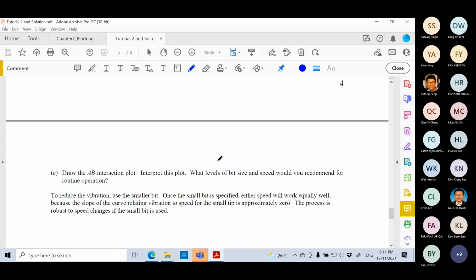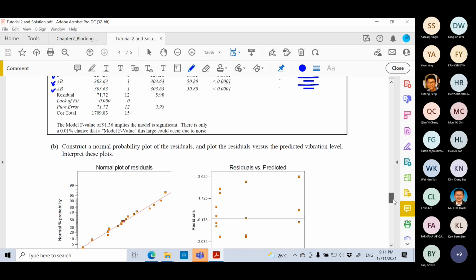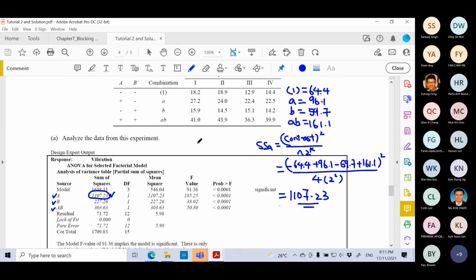So whether the iteration is working or not, we refer to the result here. We also saw that these three, factors A, B, and AB, are significant. So when the interaction is significant, then when we interpret A, we need to care about B. Because the AB interaction is significant, we need to take care of these two. We cannot interpret them separately. We need to take care of the AB.